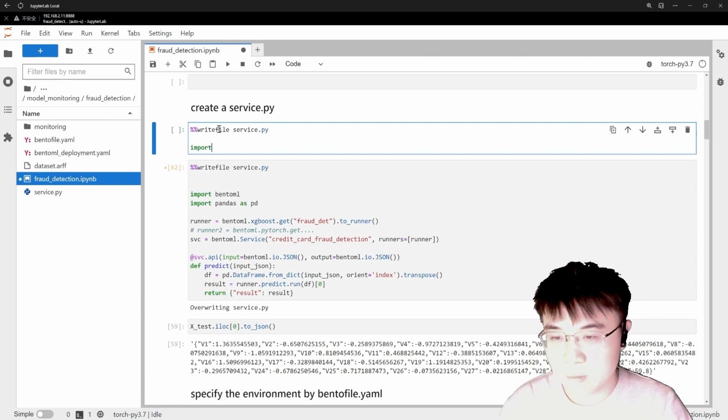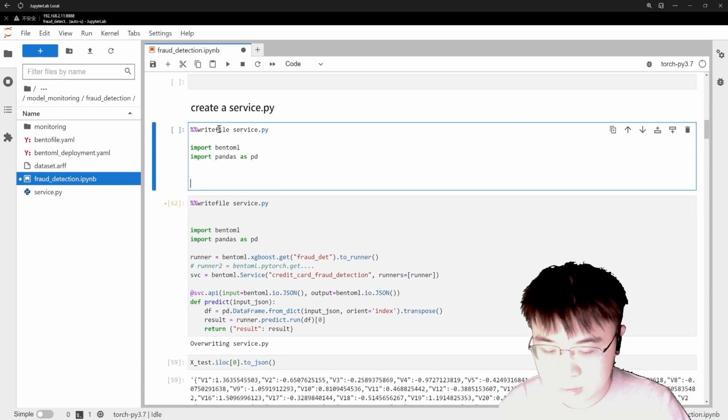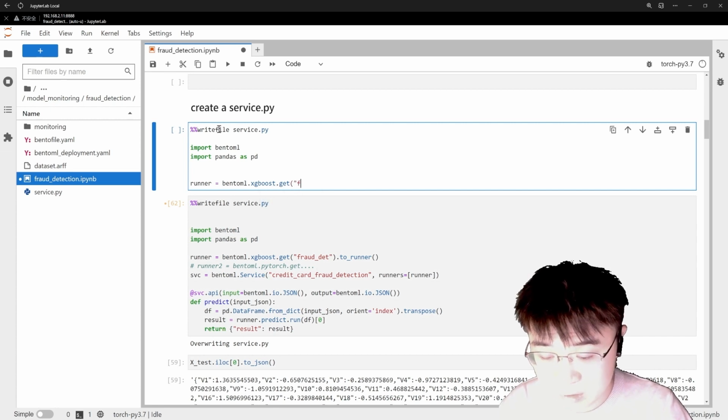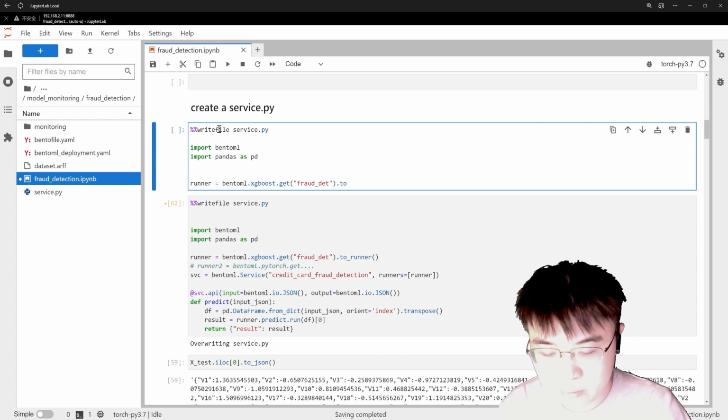And we import BentoML and we import pandas since we need it to read the data. And also we get the model we saved, load it, and convert it to a runner.